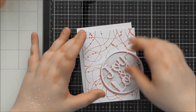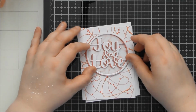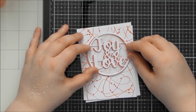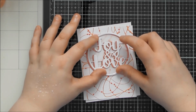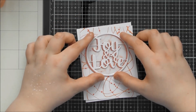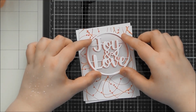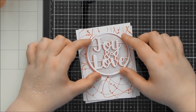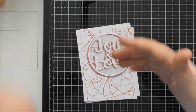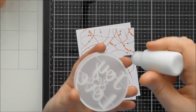But I quite like actually, because we've used a thicker vellum, I think sticking this down flat is probably going to be the best bet, because you'll still be able to see the drops through that thicker vellum, whereas if we put it on 3D foam, the thicker vellum might completely obliterate the drops behind it. But you could have an experiment with different weights of vellum and different ways of adhering it as well, if you want to do it flat or three-dimensional.